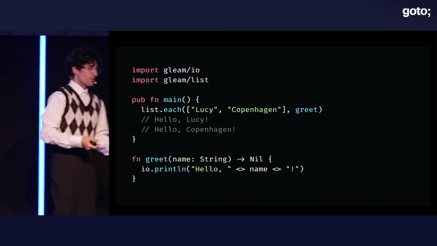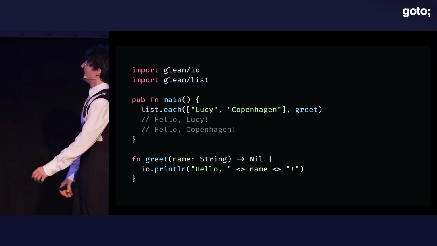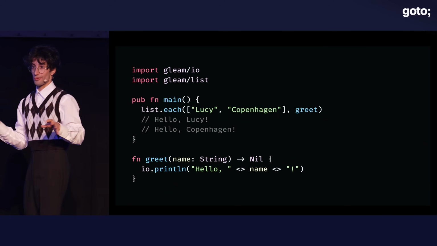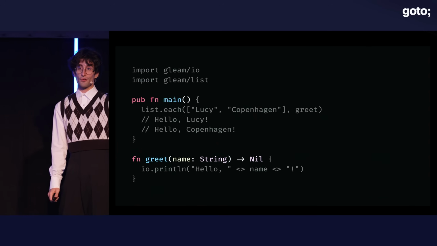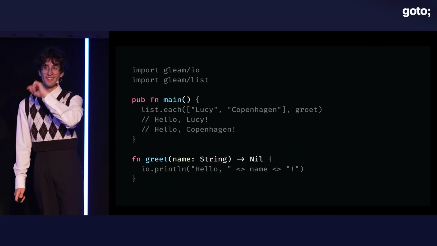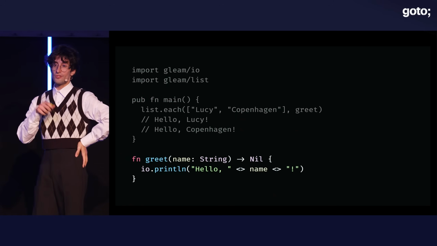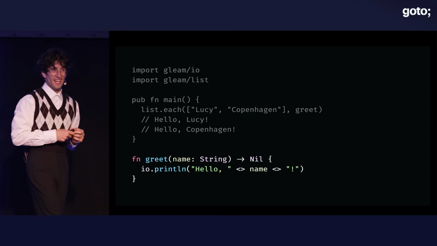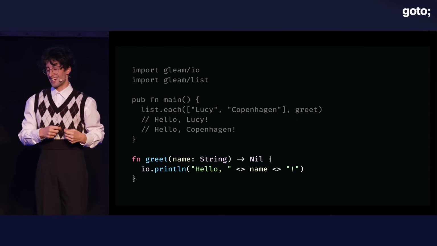So if you've had any exposure to a mainstream programming language like JavaScript, and who hasn't by 2024, you should have maybe a rough idea of what is going on here, even if you've never written a single line of Gleam before. So we are defining two functions: the entry point of the program and a greet function. Here we don't write function, we just write fn, but it's the same thing. And the greet function is taking a name as input, and then it's printing something to standard output by joining those strings together. It does that with that diamond operator. It's just the less sign and greater sign.